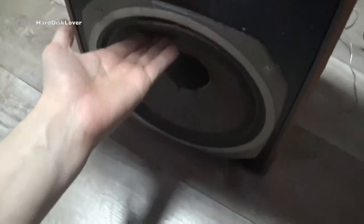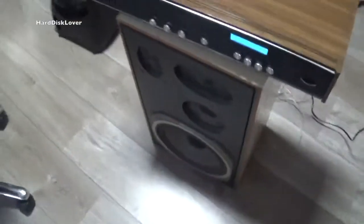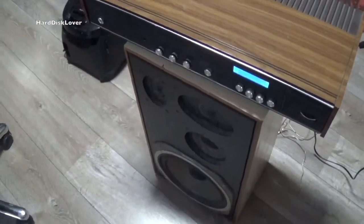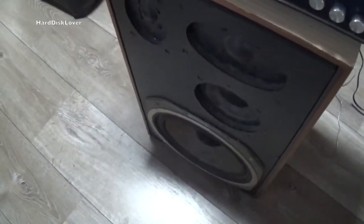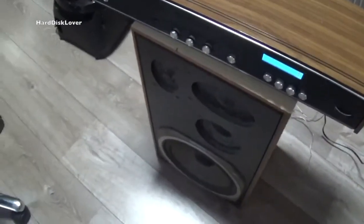It's pretty much the only speaker that's actually really working is the big one down here, which is doing all the bass. The others don't really appear to do anything. So I'm just letting this thing play an endless loop while I open it up, and see if we can find a broken cable or anything like that. Because I don't believe that all of these are broken, actually. Well, let's just get in there and probe around a little.